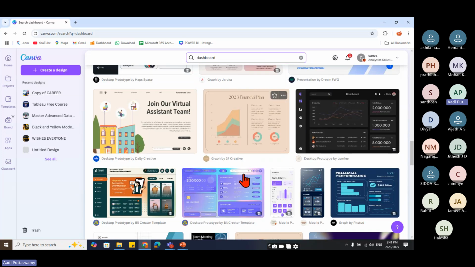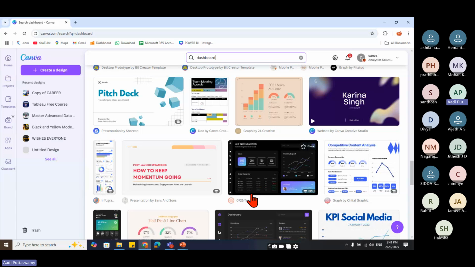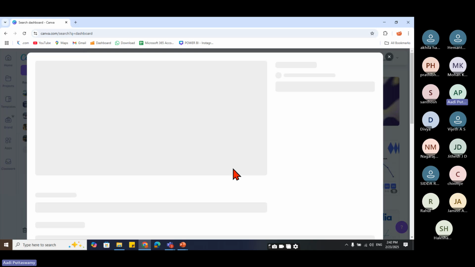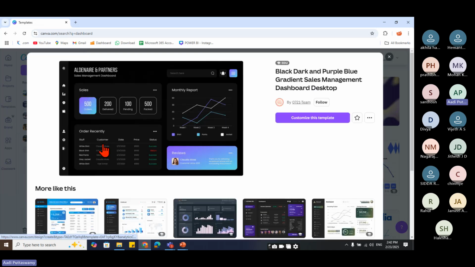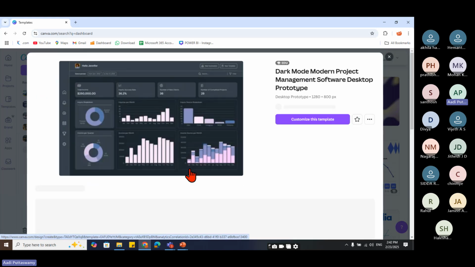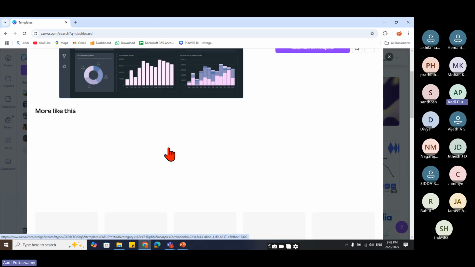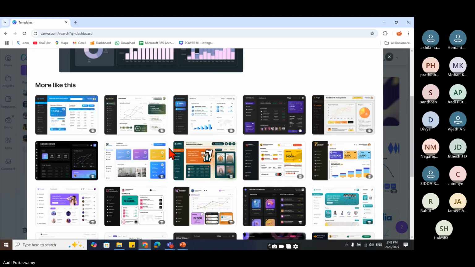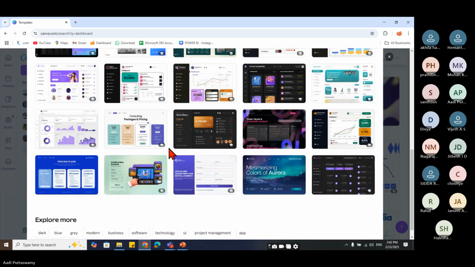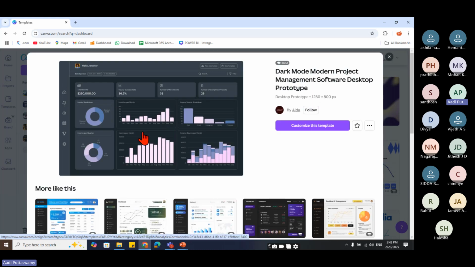Let me see if we can find some very nice designs. Trying to find. This is also looking good. Let me click on this. Okay, this is a little good. Let's see, we have more reports. We'll take this. I think this should be good. This is looking good, right? Just checking if something is better than that. You people also can suggest if you have anything good. I think this should be good. So what we'll do, I'll just click on this. You just see, I'll say customize this template.